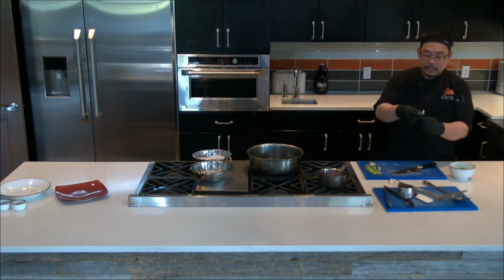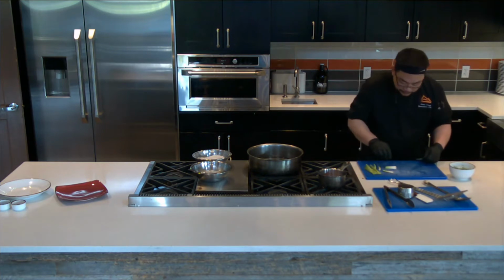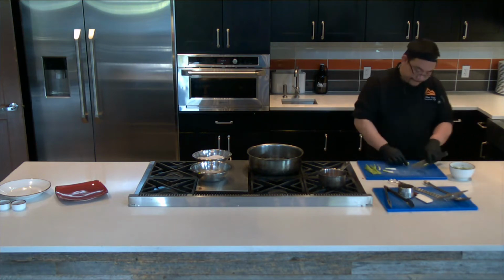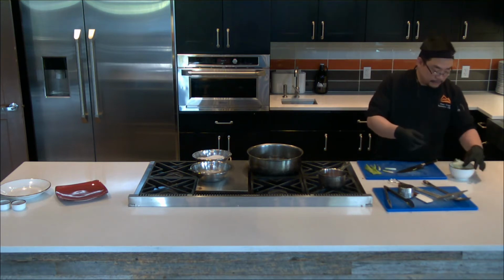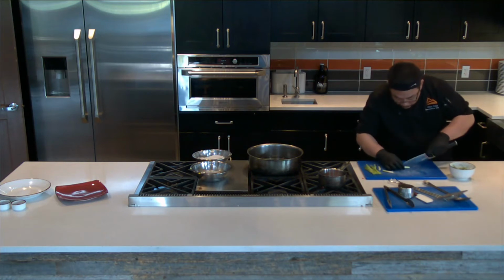Okay, so that's kind of how it's going to look. We're going to put that in our ice bath as well. And we're going to do a few more of these. So again, slicing it almost to the root, but still intact. That way we're creating that flower effect. Okay, so it's not going to look the best until it really soaks in the ice water for about 5 minutes, at least 5 minutes. I'm going to do a few more here.